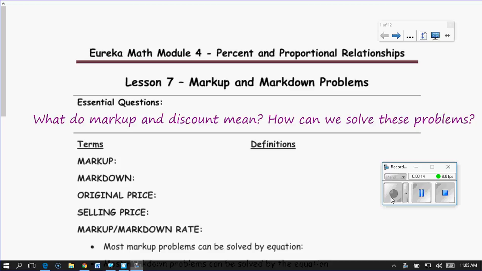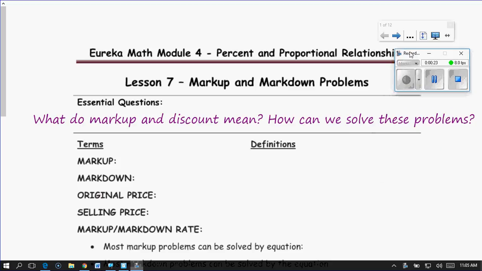definitions. Now, as we've talked about before with definitions, it's not so much memorizing it word for word, it's understanding what those mean. And these are actually some things that you definitely will hear in the future outside of just the walls of a math classroom. So markup, what is markup? We talked about this in class. It's the amount of increase in a price.